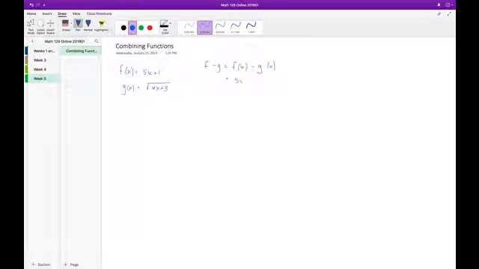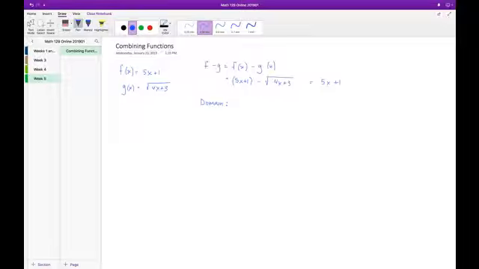So we literally just sub in those function definitions. F of x is 5x plus 1. And remember, that means that is the function. Sometimes it's helpful to keep it in parentheses. Minus g of x, which is the square root of 4x plus 3. So really there's nothing to simplify here. And that's what I meant, that the algebra here is not difficult. But you're often asked to then identify the domain of this function, and that can be the trickier piece of this.